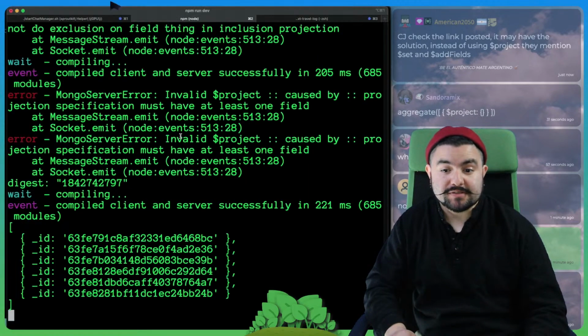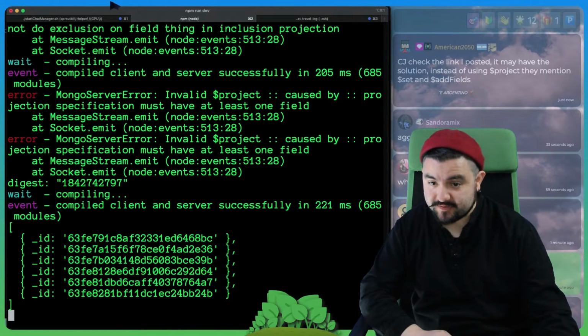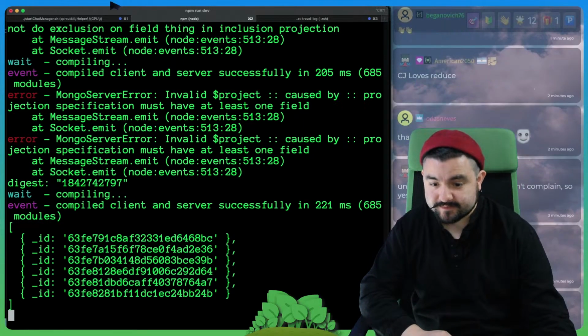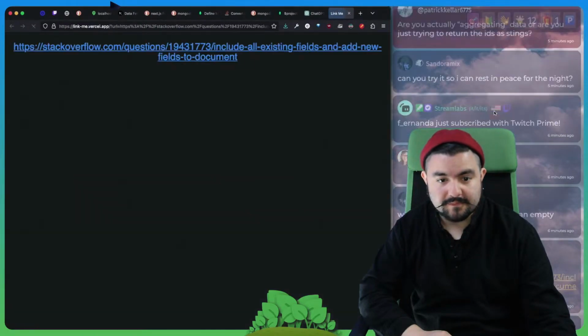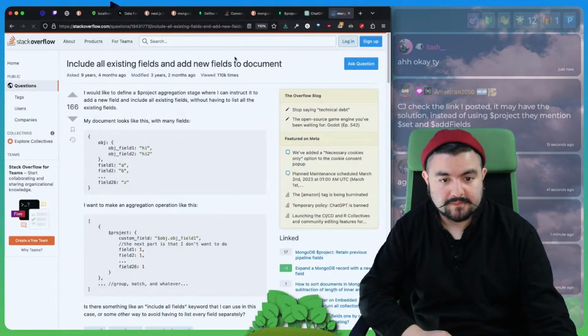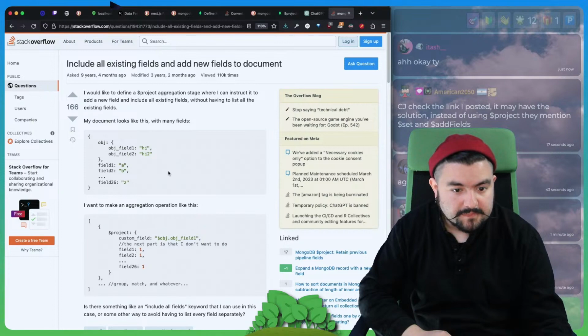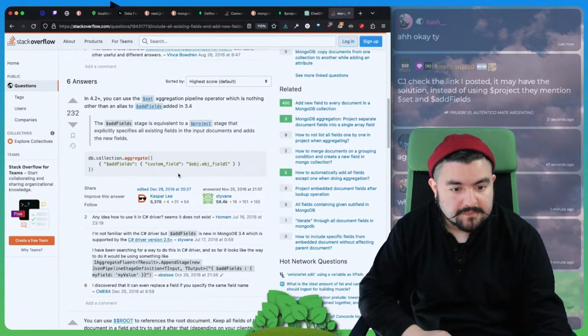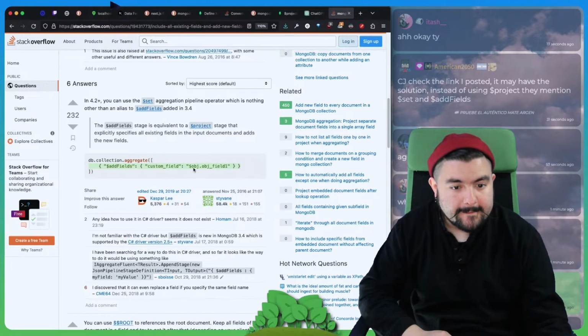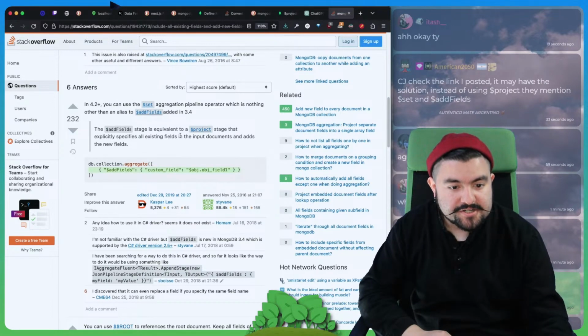Oh, add fields. That could work. And the query would look better. Add fields is equivalent to project.